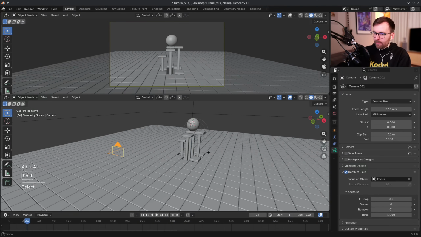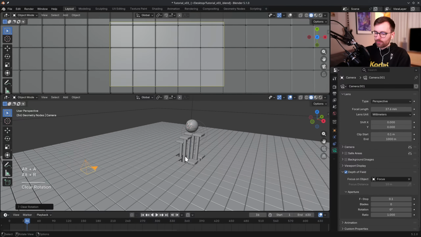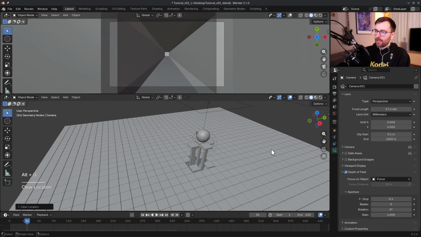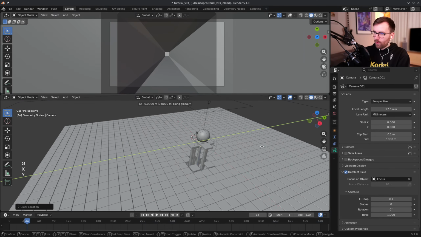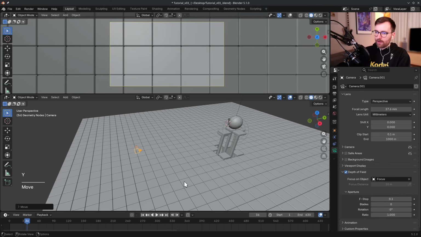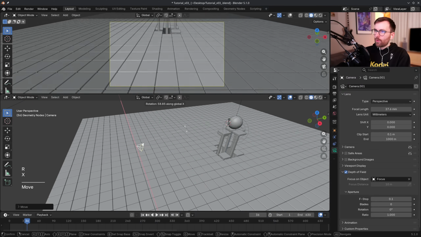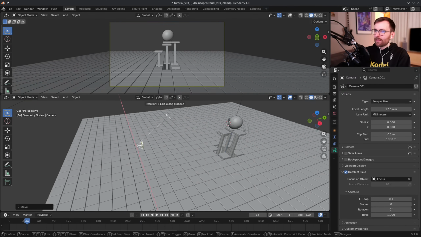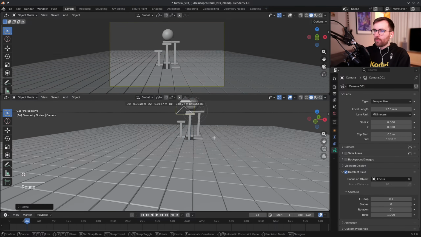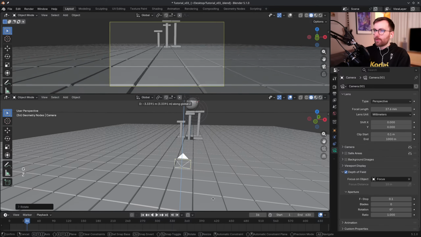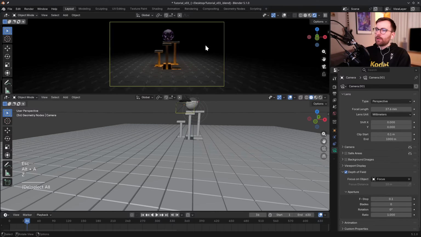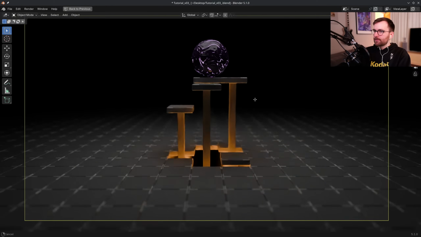Now if we select the camera, press Alt-R to reset the rotation, Alt-G to reset the location, and then press G and Y to move it over here, and then R and X to rotate it up. So now we know we are exactly perfectly rotated. Now it's perfectly symmetrical, which can be very nice sometimes.